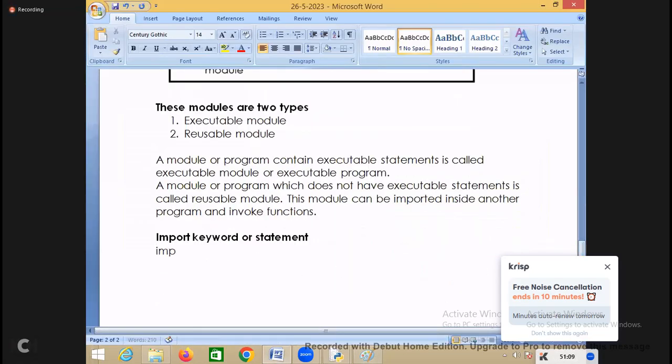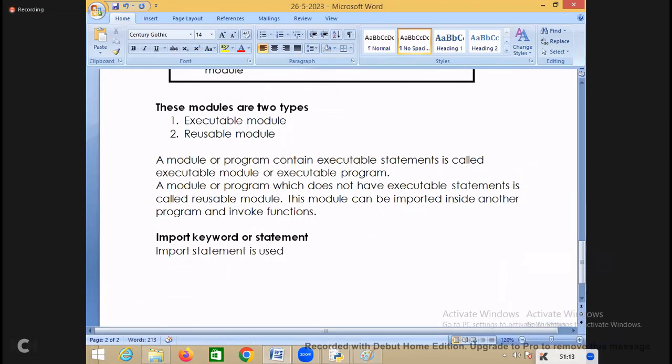So import statement is used to import or use the content of one module inside another module.